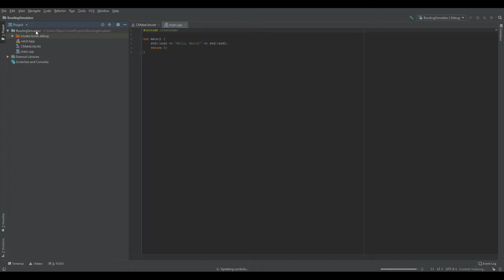I could make the CMake list do that, but I think to keep this relatively simple, we're just going to copy it in. Right, so catch.hpp has shown up. So the first thing I want, obviously, is to have a separate main executable, and then I want to have an implementation. So let's organize this nicely. We're going to have a few folders. Let's have an include folder for my headers. I'm not going to bother using that yet.